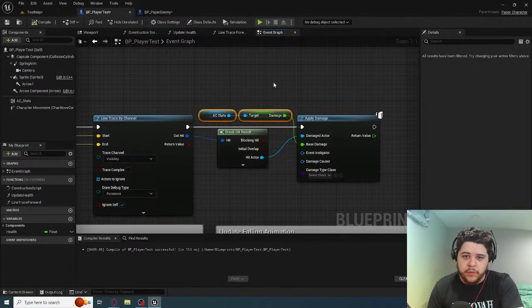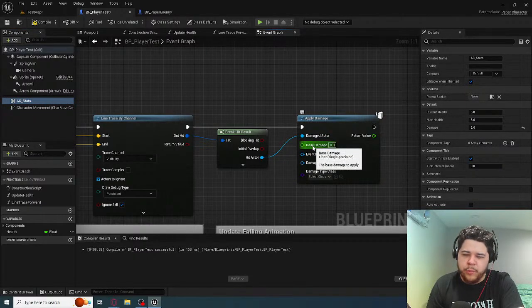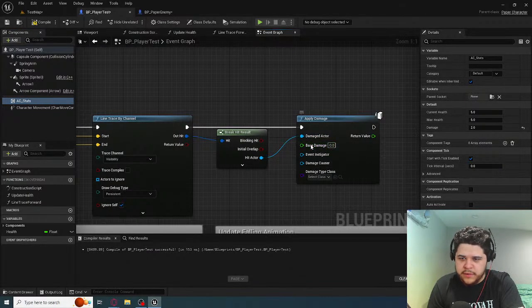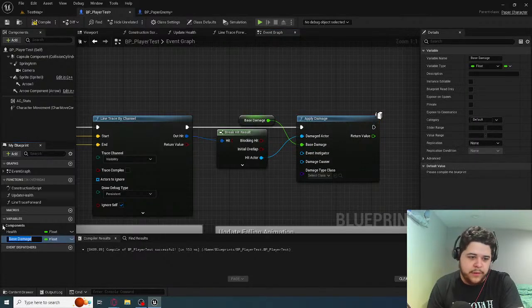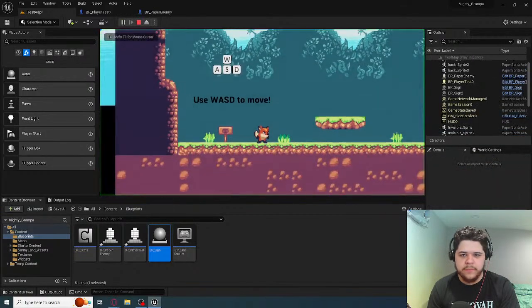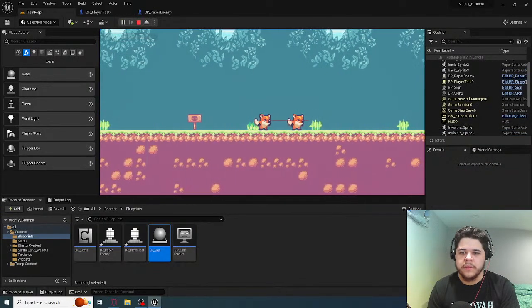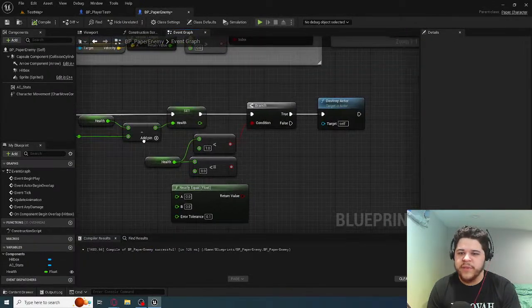I could also just remove this and make it base damage. You know what? I made stats a thing, but I think the game will be basic enough that I honestly don't need to do that. I'll promote this to a variable instead. So make that 1. That shouldn't be different, but maybe. But also, is it even being called?